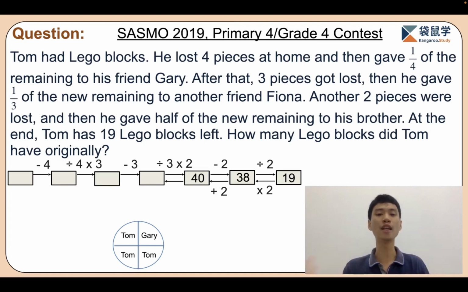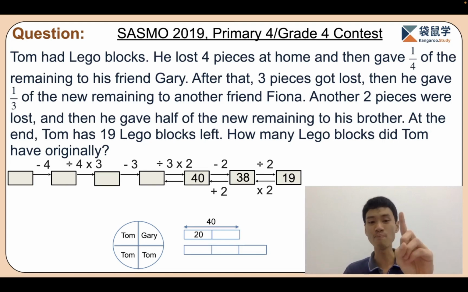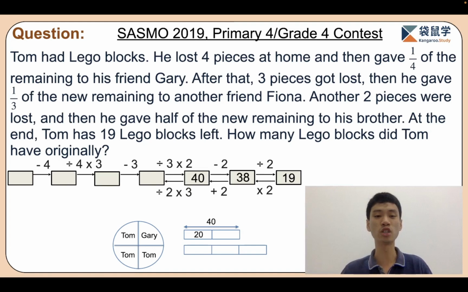Well, we would imagine, let's say, the 40 is the 2 parts, and to get 1 part of 40, we would divide 40 by 2 to get 20. That is 1 part. And then now we're trying to get back to 3 parts, like the bottom row of 3 units, and so we would take 20 times 3 to get 60. And so, we would divide by 2 and multiply by 3 to work backwards.